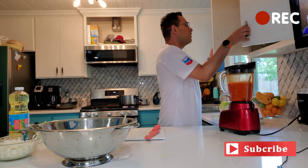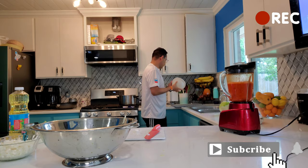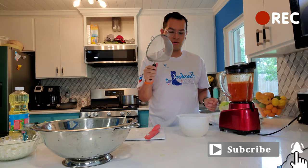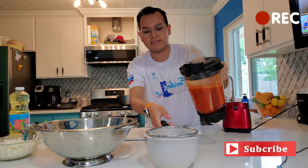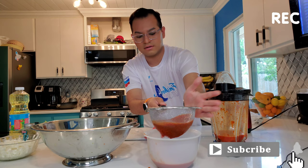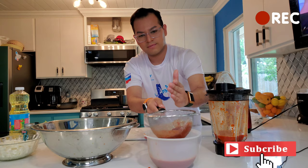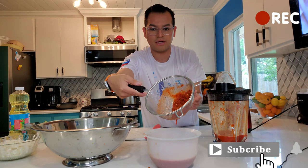Blend that in. You're gonna put them in a plate. Let's put it back in another container. But we're gonna use a colander or colador. So make sure you put it there and just pay attention to it. This is the reason why I need a colander. Okay, just put a little bit, go like this, go like that, pégale, psh, psh, psh. Pégale para que se salga. And this is the thing that you don't need. You don't need all that.